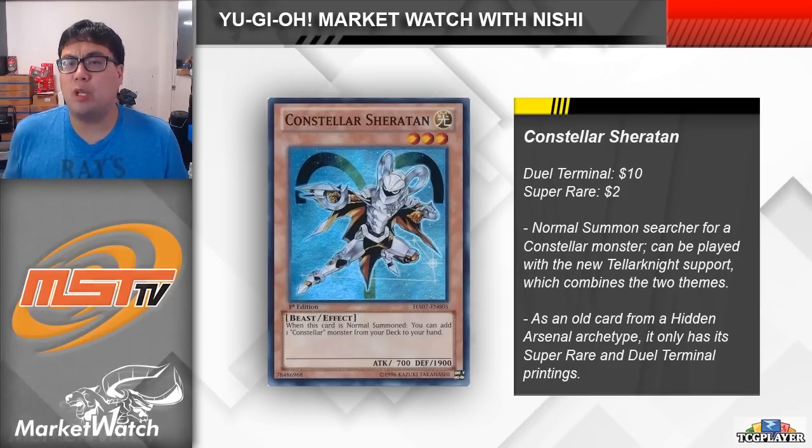Next up is a bit of a smaller one. It is Constellar Sheraton. Now this is a level 3 Constellar monster where on normal summon you search for a Constellar monster from your deck. However, I don't think that this is a card that the deck really wants to see all that often. Rather, it's something that you want to banish with the effect of Tellarknight Constellar Caduceus, which banishes a Constellar or Tellarknight monster from your deck and then copies the effect of the banished monster when that monster would be normal summoned. So basically having a copy of Sheraton in the deck as a brick to banish turns Caduceus into a searcher, which isn't too bad at all.